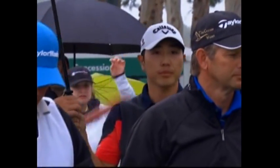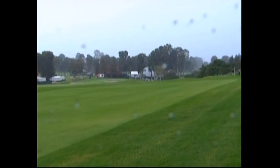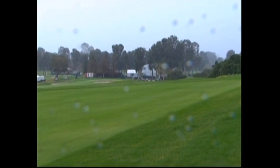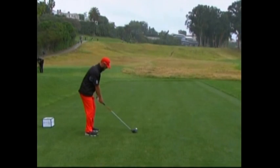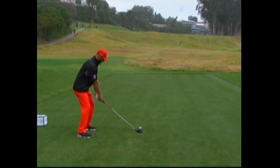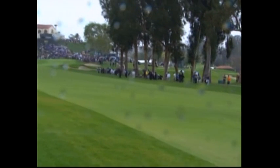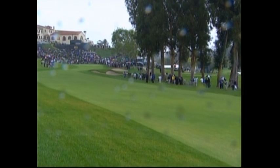Put it in the fairway, give yourself a chance. That helps, but it's a long way back. And probably got to shape it round the gum trees on the corner. Yeah, you got to carve it around with a little fade and then try to find a back left hole location. The air is very heavy right now, and it won't affect too much the flight of this ball. Though that power hitter. He certainly is. He didn't leave much of that one back here. And that'll work just fine.